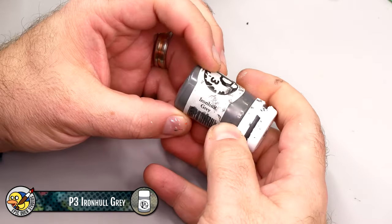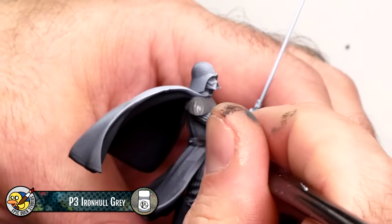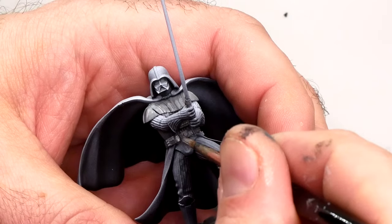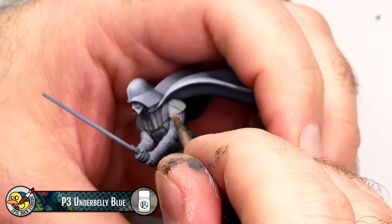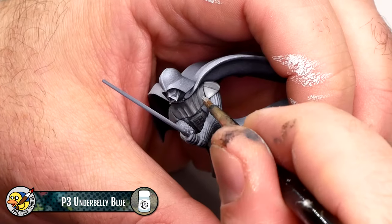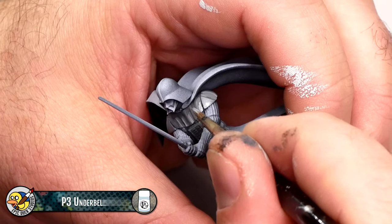First, I'm painting the armor around Vader's shoulders, beginning with a base coat of P3 Iron Hull Grey. Sadly, my camera was out of focus for most of this step, but thankfully it's just a simple base coat. I also picked out the gadgets on Vader's belt at the same time. Next, I lighten the grey by mixing in some P3 Underbelly Blue. I love this color — it's a slightly cool off-white that ends up in a lot of my monochrome work. I mix this about half and half with the Iron Hull Grey, focusing this brighter color towards the bottom of the armor, leaving a bit of a shadow underneath the cloak and helmet.